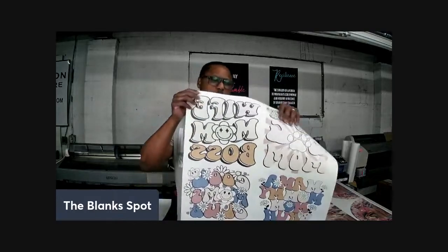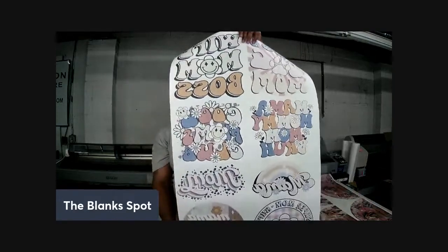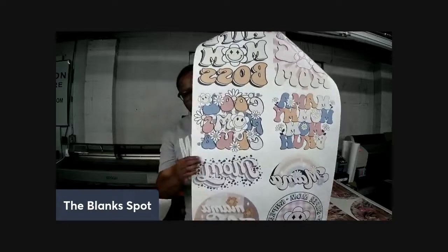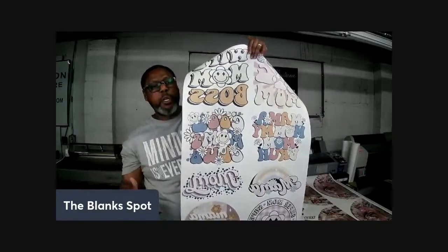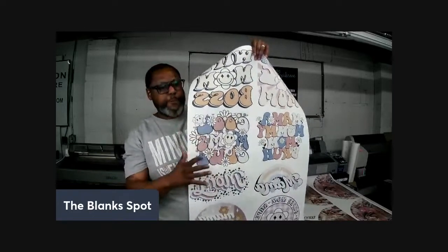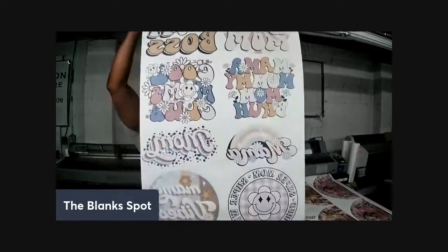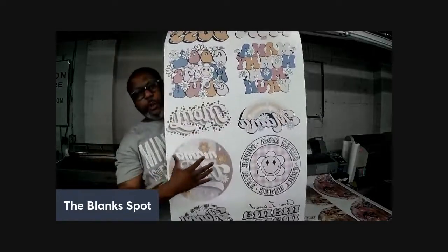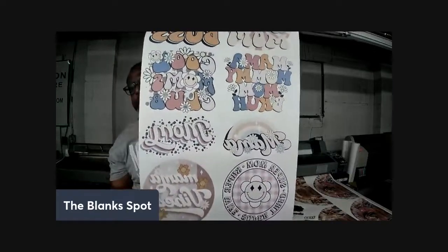And of course, you're not going to get the whole gang sheet. You're going to have to choose. You get the opportunity to choose the ones that you want. And that's the great thing about it. We sell these in gang sheets or bundles, but you can also, through $2 Tuesday, choose the specific ones that you want. So you may not want this entire gang sheet. You may want some of the transfers off the gang sheet. But this is an example of our $2 Sublimation Tuesday, okay?